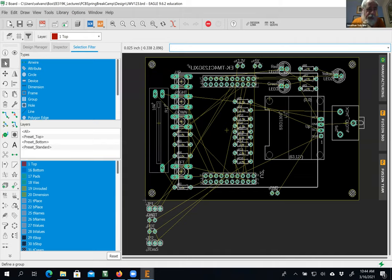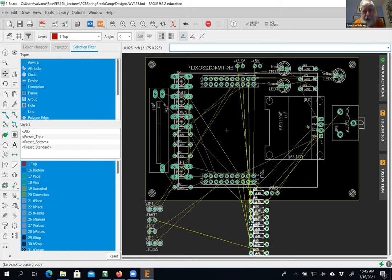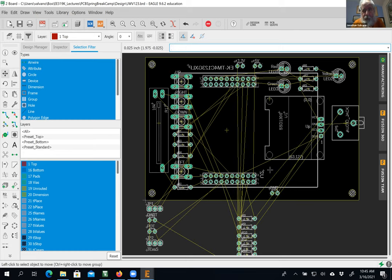I'm going to do a group move. So I'm going to select these resistors. Be careful not to hit the microcontroller. And that's not a delete, but a move. Right click here. Nope, that isn't it. Right click here. Move. Oh yeah, there we go. Move group. And then put it sort of out of the way while I'm working.